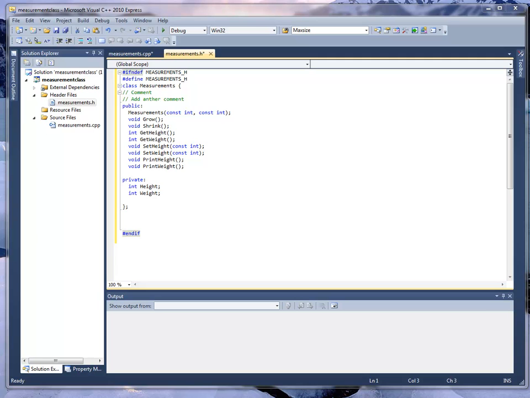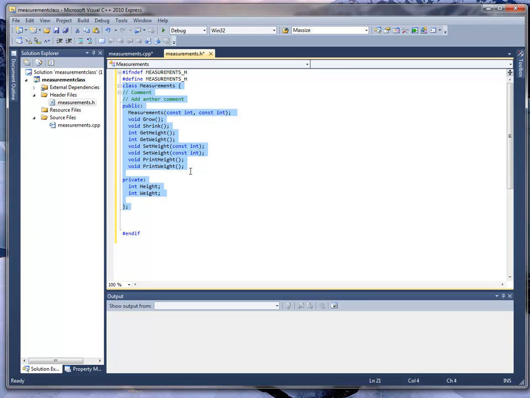If you do, then define it and call it measurements.h, and you'll notice that there's an #endif down here at the bottom. So if this is the first time that you've included this class inside your program, it will define it. If it comes along later, if it's already been defined, it'll skip over. So always put this kind of definition around your classes. The modern convention is to make it the name of the class all uppercase, underscore, and then the uppercase letter H. That's the name you usually give it right here.